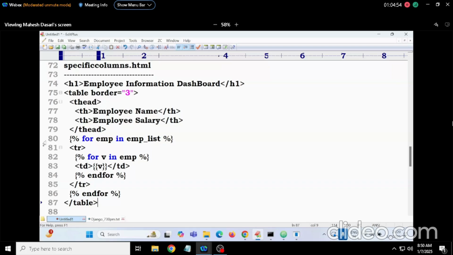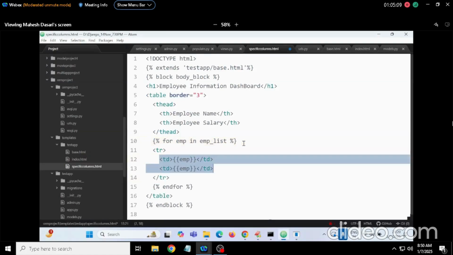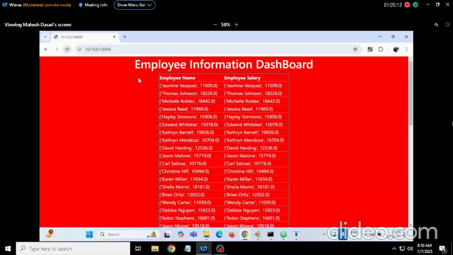See, why I am using this for loop, lines 80 to 83: for each value from the tuple object. For example, I am removing this code. I printed EMP. What is EMP? EMP is the tuple. On a tuple, using name or salary is not possible. Only by using a for loop. EMP is not an object. EMP is one tuple.